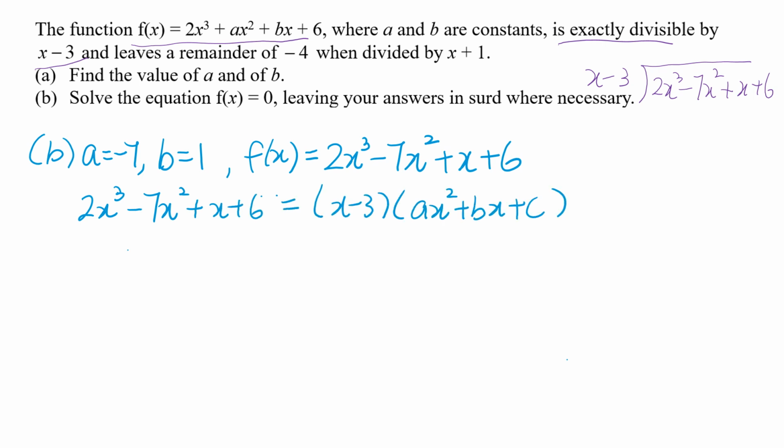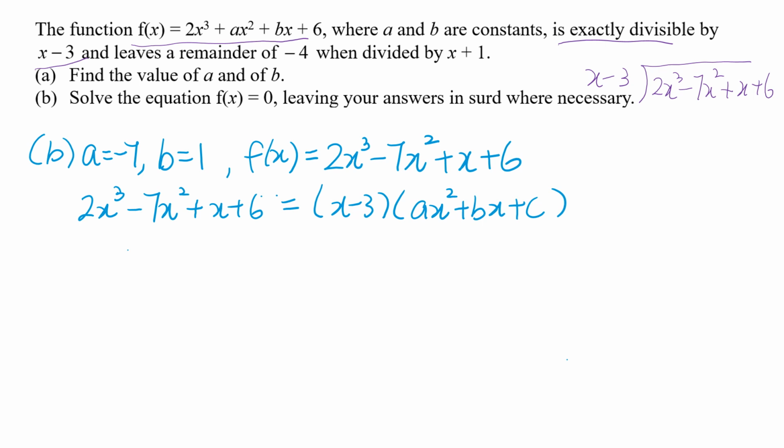So basically, this is your cubic polynomial, it's equal to a linear factor multiplied with a quadratic factor. This is called the quadratic factor, and the quadratic factor is in the format ax squared plus bx plus c. So basically the three unknowns that I need to find are your a, b, and c. We're going to find each one of them separately.